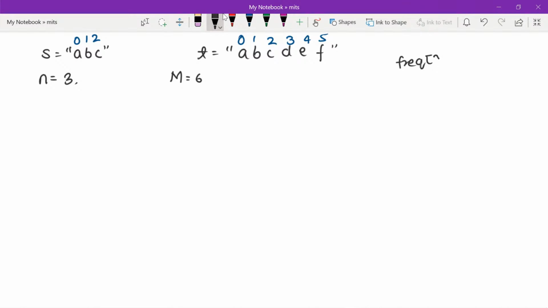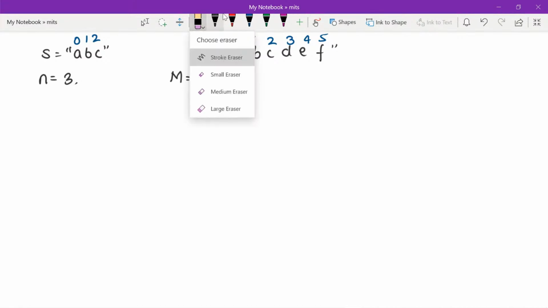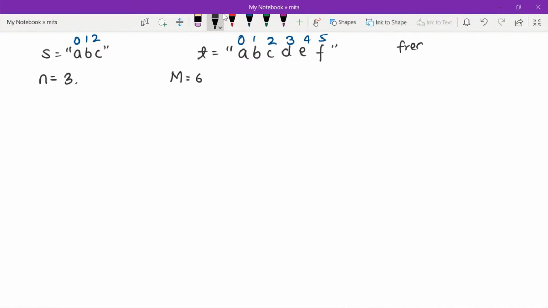Size 26 because all the characters are lowercase only.